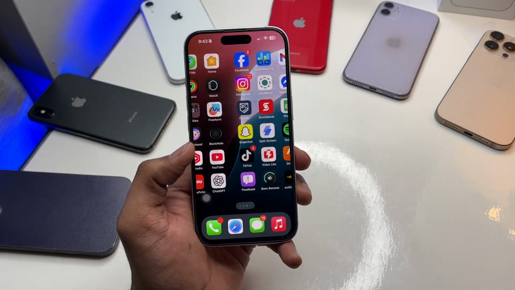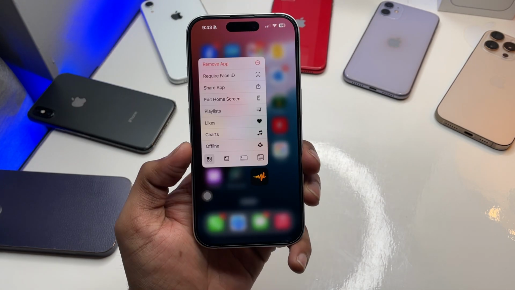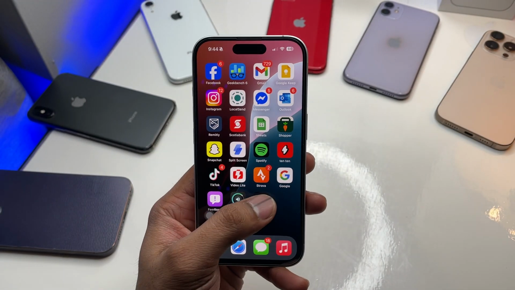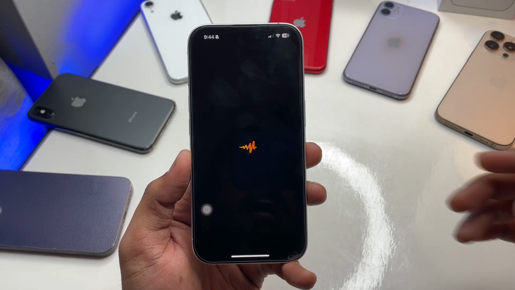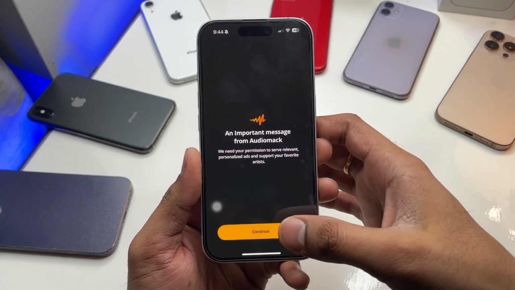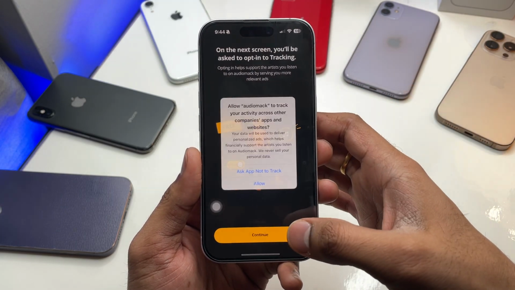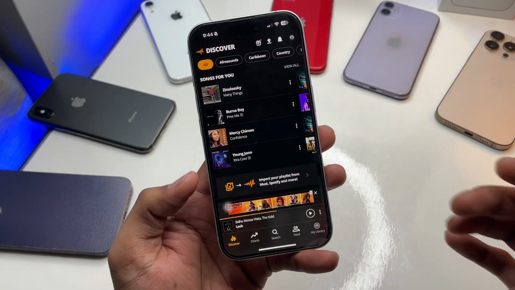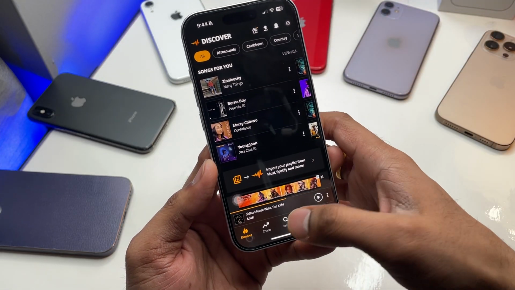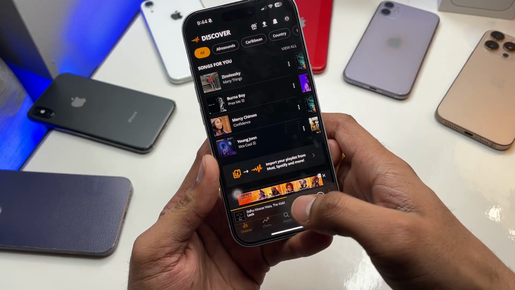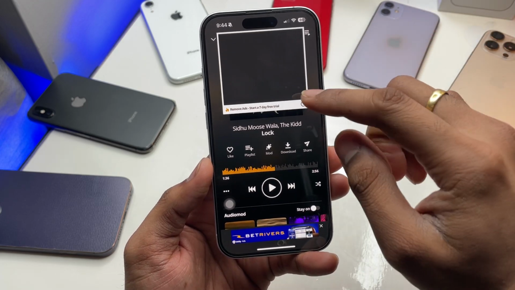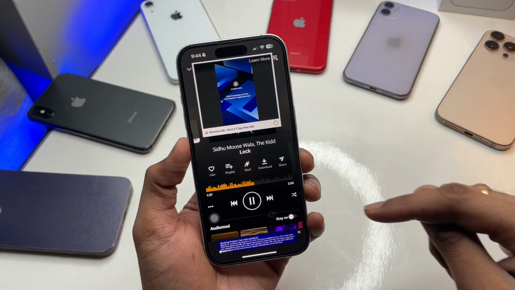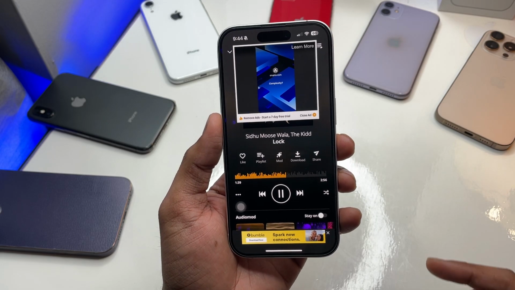Let's proceed. As you guys can see here, this is the app icon. You guys can check here. I'll show you the app name, but let me show you the app interface first. So you guys can see here, this is the great application I have found. What you can do is just search for any of the artists you want. So I have played this artist's song. You can see I can simply play any song without ads.